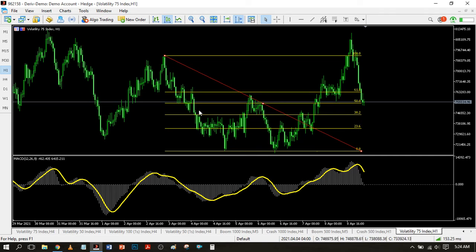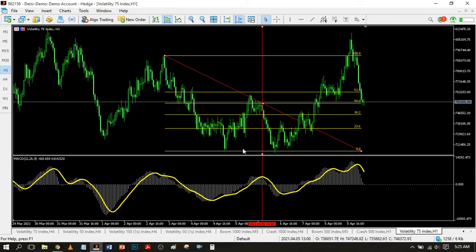You can see in this scenario that price dropped, then pushed higher, then we wait for price to come in between 61.8 and 50. Now you can see price entered in between here, and the MACD also pushed above zero here. Let me draw this line too. This is the level here. So you would have waited for your MACD cross at this point, then you place your entry just right here. That's a sell. Then you can see you would have made a lot of profit coming towards this level here.